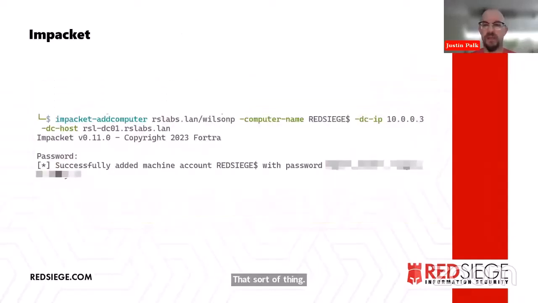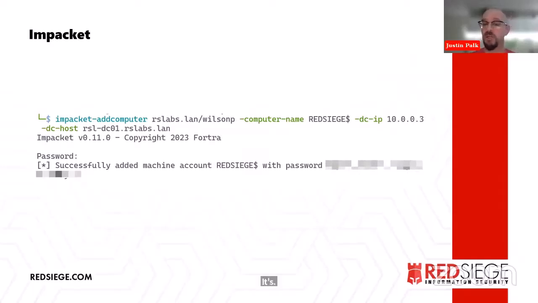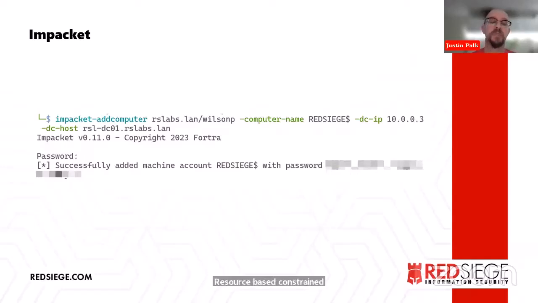And then there's Impacket. Impacket is a Python framework for interacting with Kerberos and Active Directory for the most part. There's a few other things in there too. It's got some of what Rubeus does. You can use it to request tickets. You can use it as part of a resource-based constrained delegation attack chain.